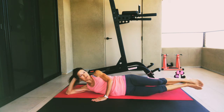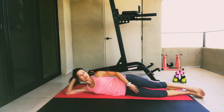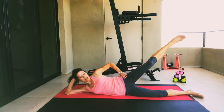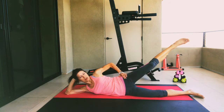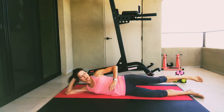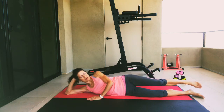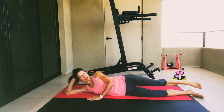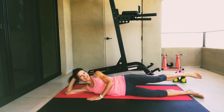Hold for five, four, three, two, one. Go ahead and lower those legs. Keep your lower leg on the ground — let's just lift and lower that top leg. You want to come directly up to the side, hinging right at your hip. Your leg does not have to come up that high, but have slow and controlled movement. Directly up for five, four, three, two, and one.